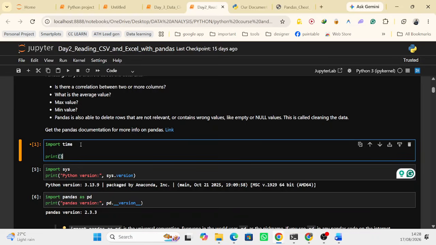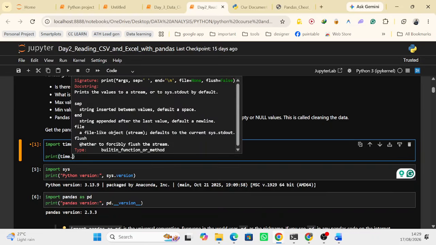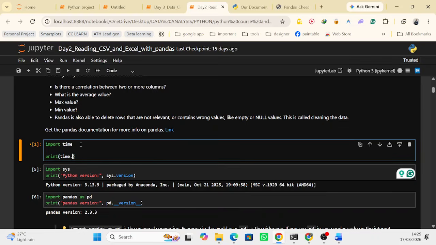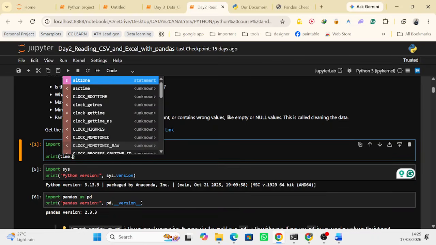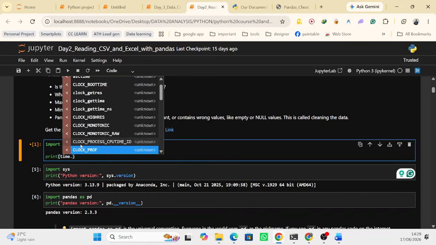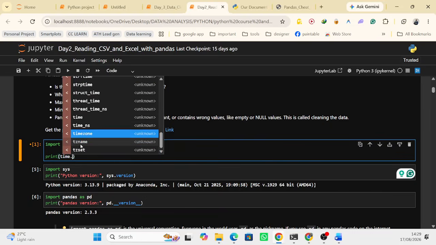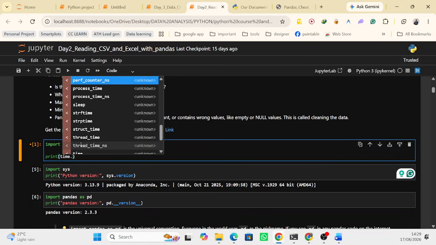Then you can do whatever you need to do with time. For example, I can say time dot, hold on. There's a function in time that I'm looking for. Time dot localtime. Let's see if I can get local time.